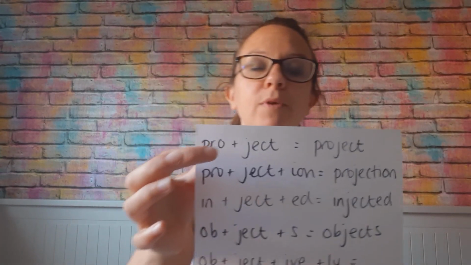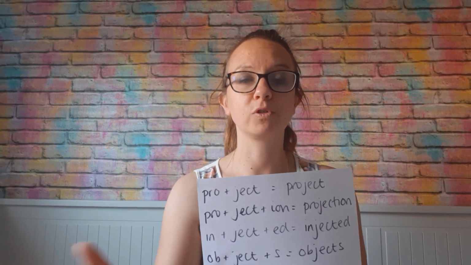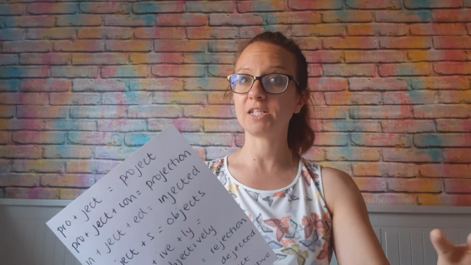So pro is actually to do with going forwards or before. So to kind of throw forwards is that project. You talk about projecting your voice, or maybe projecting a sign or an image up on the screen, and that's where it is about that throwing forwards. For the noun project, I'm not entirely sure, but I would imagine it would come from the verb originally. If you're planning a project, it's because you're going to project that to somebody. Lots of the times nouns come from the verbs and they become a thing in their own right.